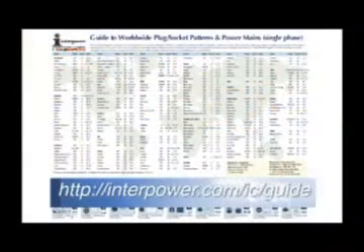Now, we put on the screen at this point a wall chart which shows the various plugs and sockets used throughout the world today. And you can see the URL up there where you can access this. This is designed as a very useful tool for you in specifying cords and cord sets.